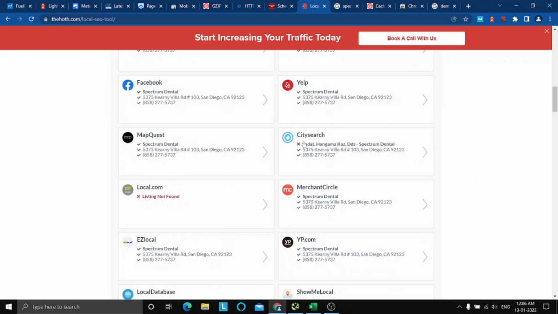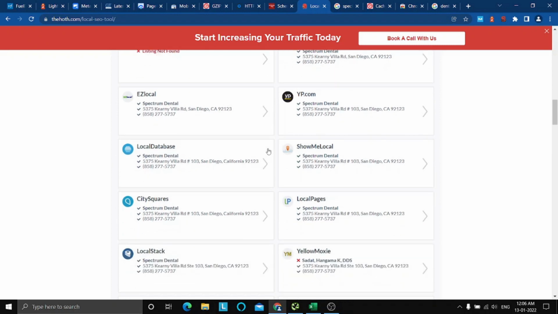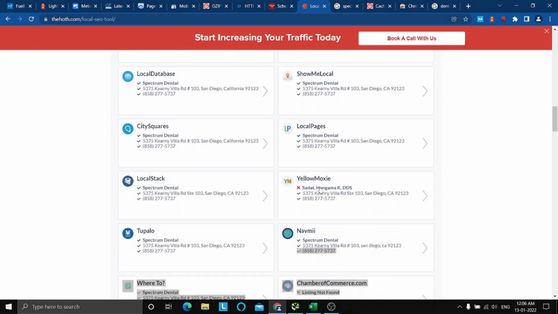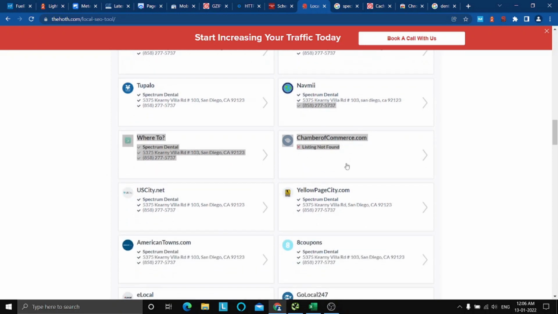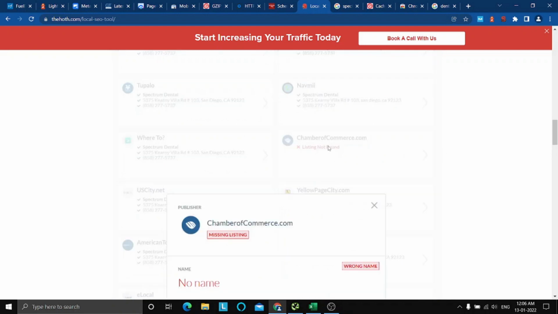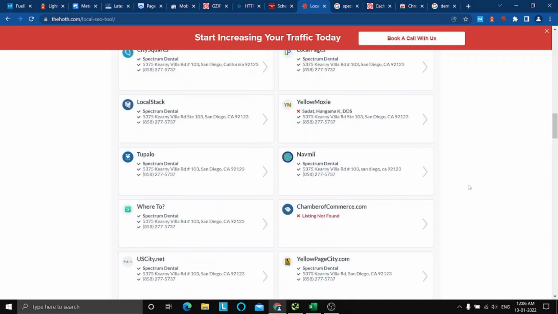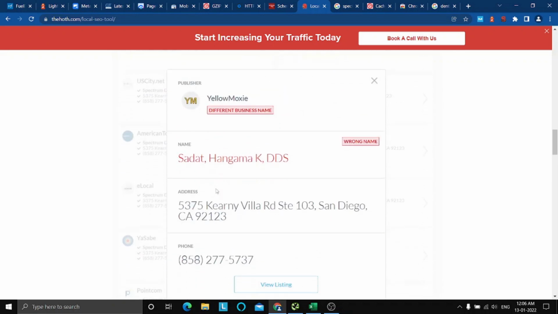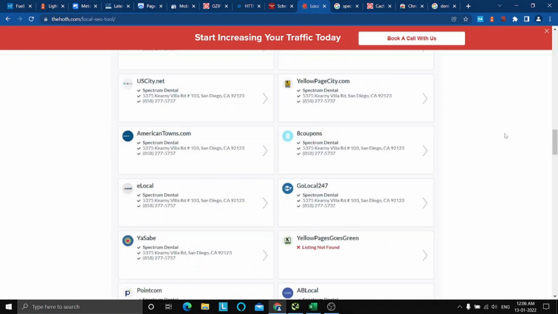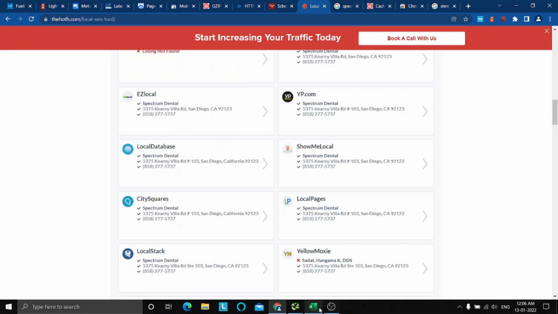Since you already have the citations in this, you can simply just go in and edit this. And here as well. And if you feel like you can just build some new citations on these things, Chamber of Commerce and stuff. Here the problem with the name, you can see, and improve that and fix that.